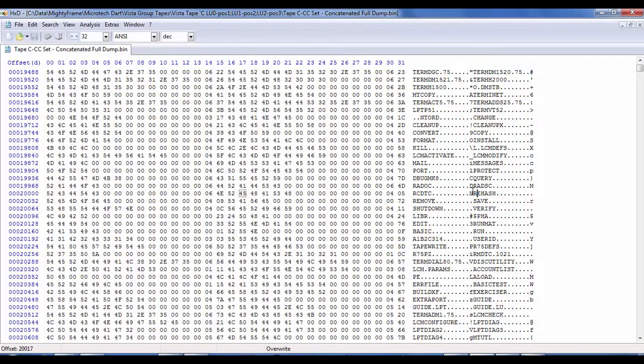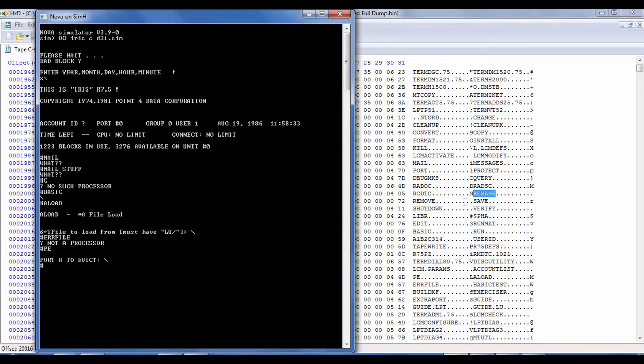Rehash. I remember seeing temp for rehash when I first started looking at the text strings on these things. Wonder what that does. Logical unit to rehash. Oh my gosh, we're rehashing stuff. Let's rehash 0. See what the heck that does. Hey, it's in use. You can't rehash 0.